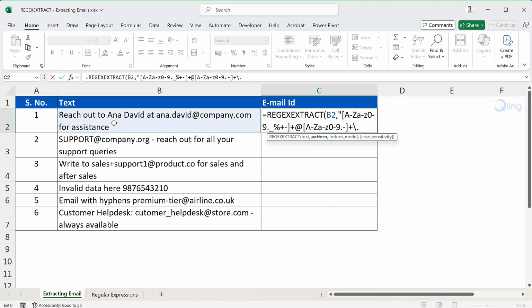And finally, we need to define the pattern for the last part, which contains values like com, net, org, etc. We will start with the square bracket, the usual A to Z, and 0 to 9. The only special character allowed is the period, for extensions like co.uk. Close the square bracket.